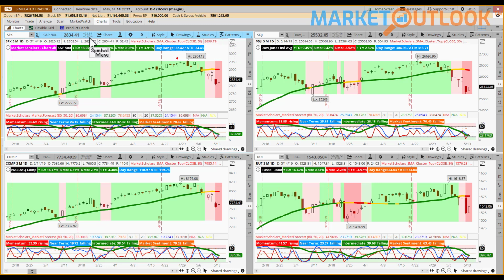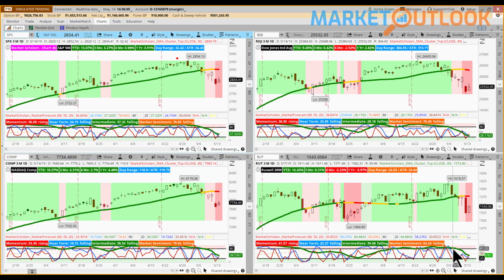And you can see that we were up about 0.8%. So that was actually the worst performer of these four charts in front of us. The best performer today was the Russell 2000. Notice the Russell 2000 was up 1.32%. However, if you look at the candles yesterday, the Russell 2000 got demolished yesterday in comparison to the S&P 500, and so it probably makes sense that it's gaining back a little bit more as well to make up for that.